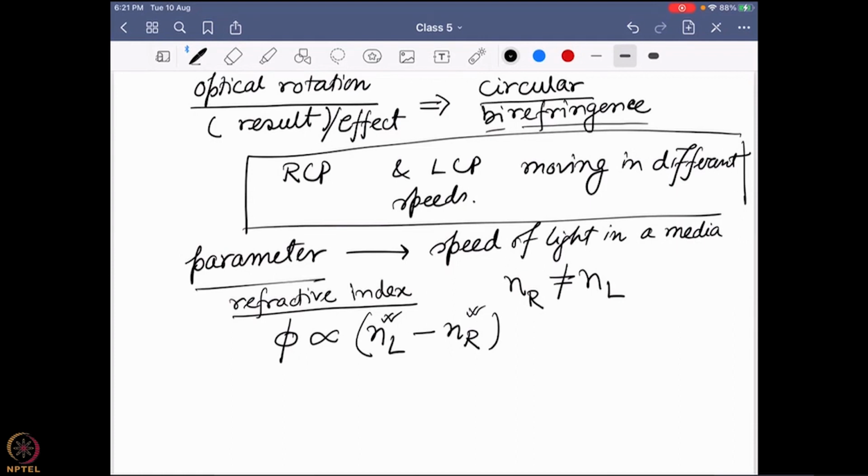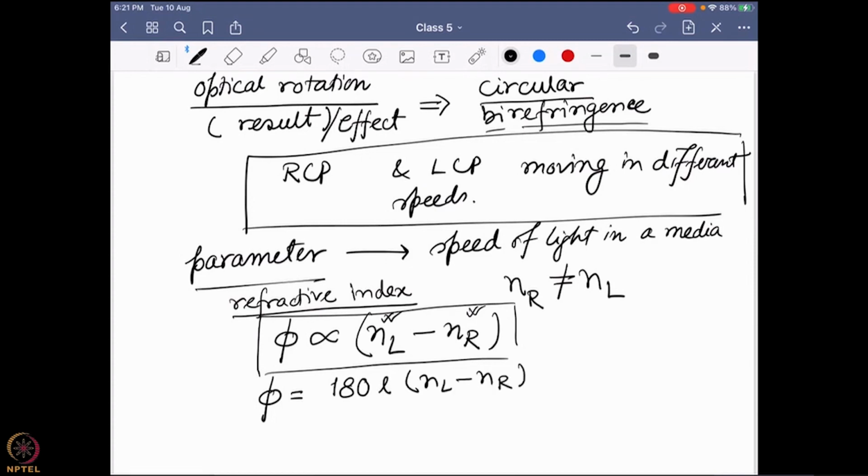And this optical rotation, this is the most simple form we can think about, that it is going to be a function of the difference between the refractive indices of the left hand and right hand circularly polarized light. But if we want to really put that in an equation, and again, you don't need to remember this equation in the exam or anywhere, you can look it up in the available resources and take a look. But over here I'm just writing it.